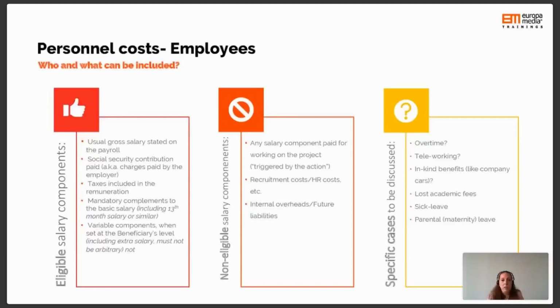And there are some additional things that you could also consider to be included into the salary, such as overtime. If within your own rules, overtime is a possibility. It is allowed by the national rules and the organizational rules. You use the overtime system and you are paying the employees for the overtime. Then, of course, overtime is a possibility also for the Horizon 2020 project. Okay, and then the total salary with the overtime salary as well has to be calculated.